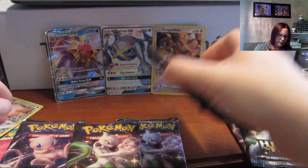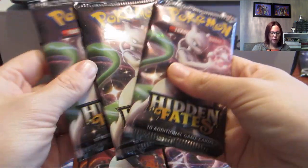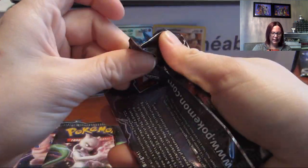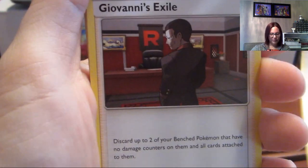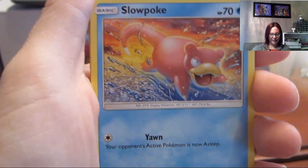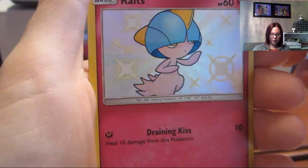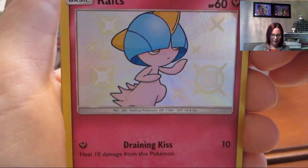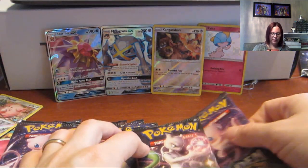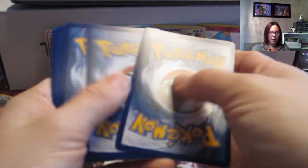Now I think we're going to go with our Mewtwo packs and leave our two Charizards and two Mews for last. Opening these packs is definitely a really big blessing — I'm so grateful to my entire family for going without a couple things just to let me open the set, and to all my friends who said your birthday is coming up and we want to spoil you. We got a shiny Ralts — I wasn't expecting that — and a Brock's Training Hollow. That shiny Ralts is beautiful!